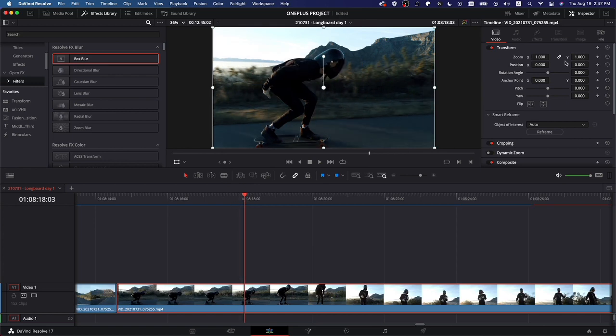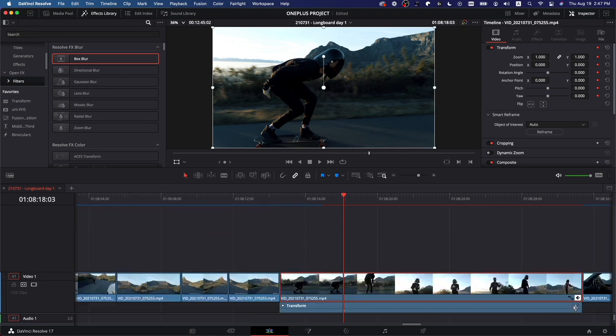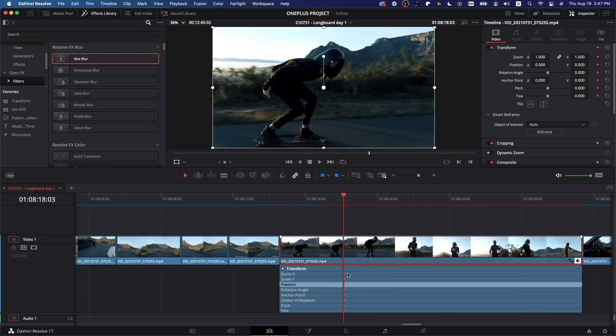Now, let's say I want to animate a bunch of these parameters over time within my clip. Instead of clicking each one of these keyframes individually, I can just click the keyframe at the top, and it will create a keyframe for all the parameters within this one section. And if we go down here, click Command-Shift-C, we can see our keyframe editor. If we zoom out and click that little drop down arrow, we can see that we've created keyframes for all of the different parameters there.